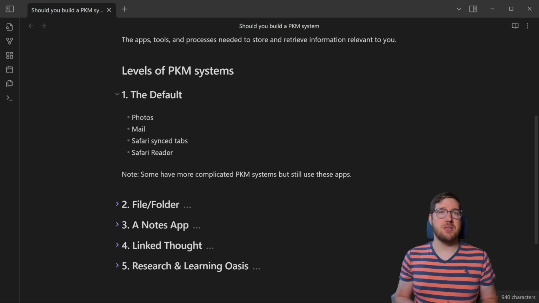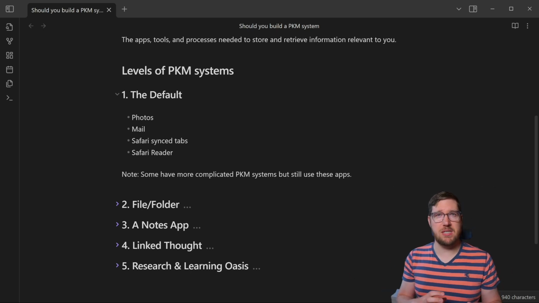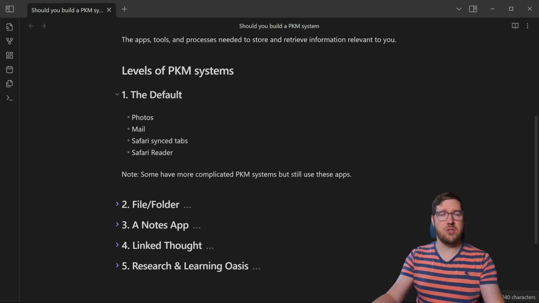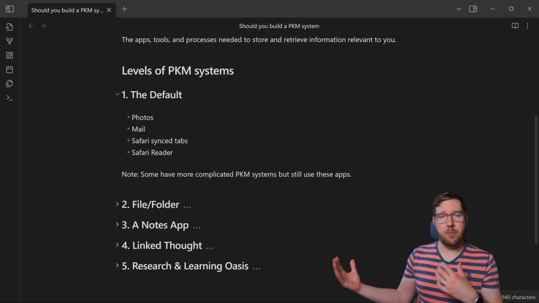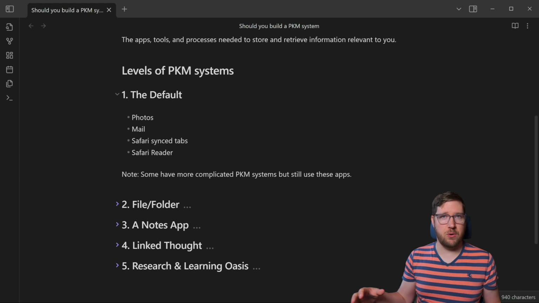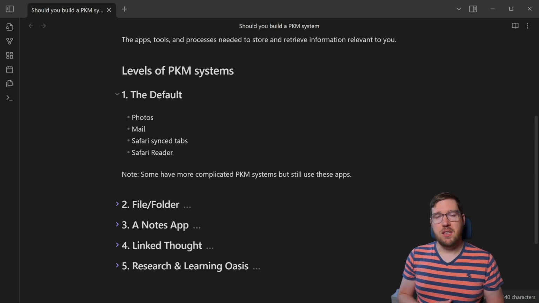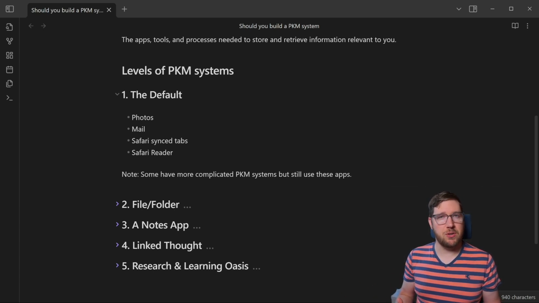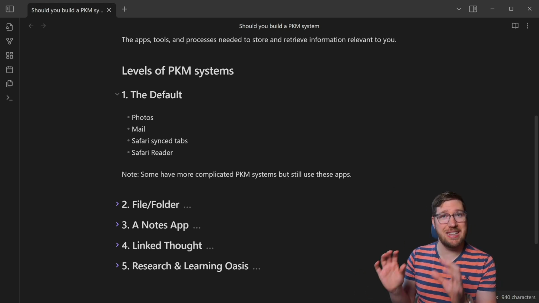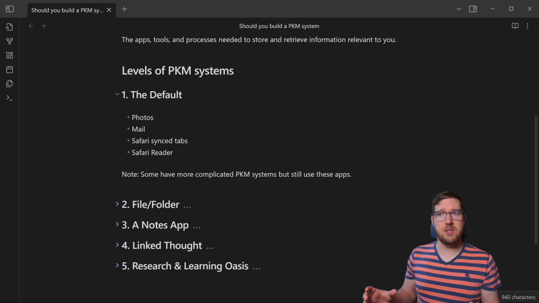Maybe you're using the built-in browser article saving feature like Safari has with the reader feature. The default level of a PKM system is really one where you have some intention behind it, but it's not intentional enough necessarily to build into a specific system or process for it. You know that you're gonna save photos to your photo roll. You know that if you wanna clip an article, you can just click the button inside of Safari and save it into a list to read later. You might not have a specific process to it, but you're using the tools that are available to you by default. I will caveat this by saying that some people who are building more complicated and intentional PKM systems are still using these tools. What I'm trying to hit at here is that it's not the tool, but it's the approach to it.